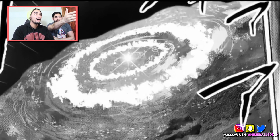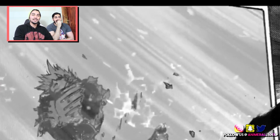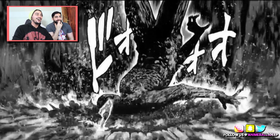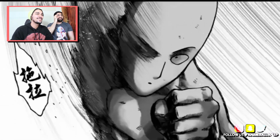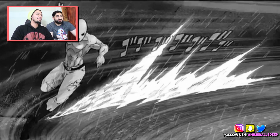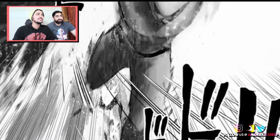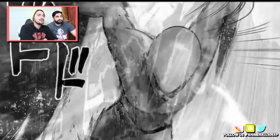Oh, the whole earth just got blown up from just touching it. Hey guys, last time you said the earth blew up but it didn't, but this time it actually looked like it's gonna happen. It's funny that Saitama has no marks on him from that battle, no real damage. Wow, he's moving fast, he's going full speed. He's probably supersonic right now.